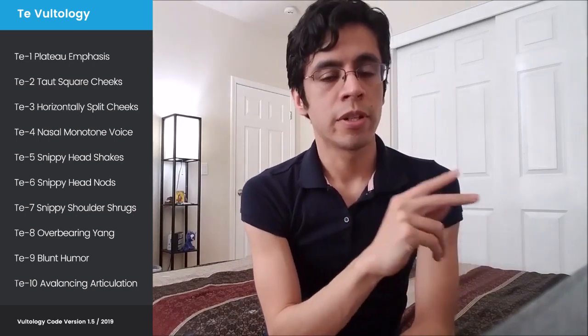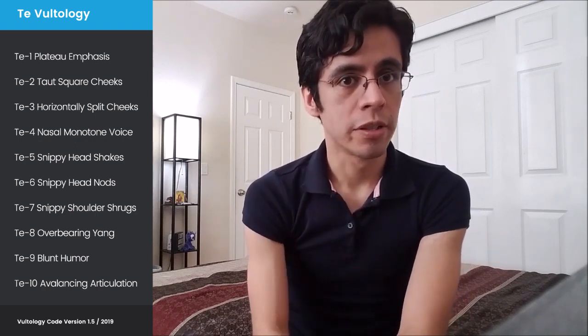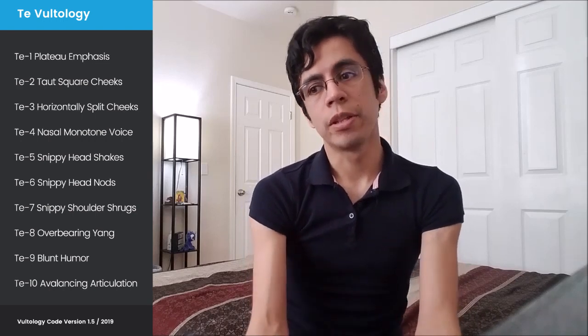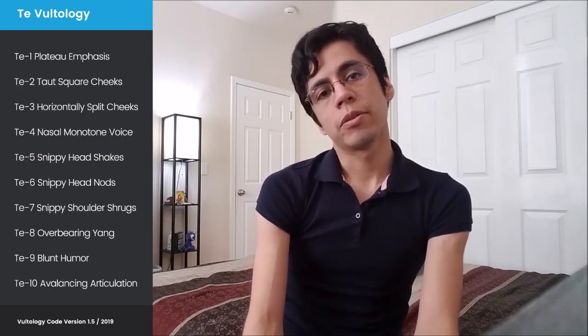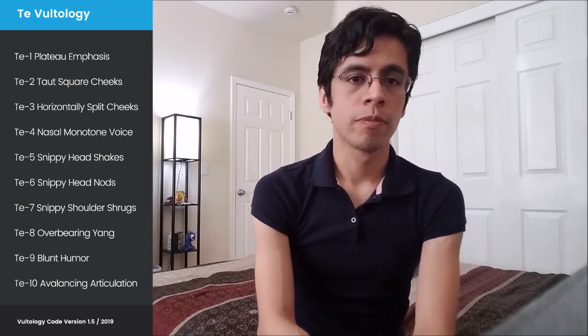Now, both of those signals that I just did are showing a kind of high TE expression. It looks a little different when TE is lower down, but usually the common attributes are the snippiness, the snappiness, and the jitteriness. So even if you're a PE lead with TE, you're going to be swaying and so forth, but then you're going to give little snaps here and there as you gesticulate.